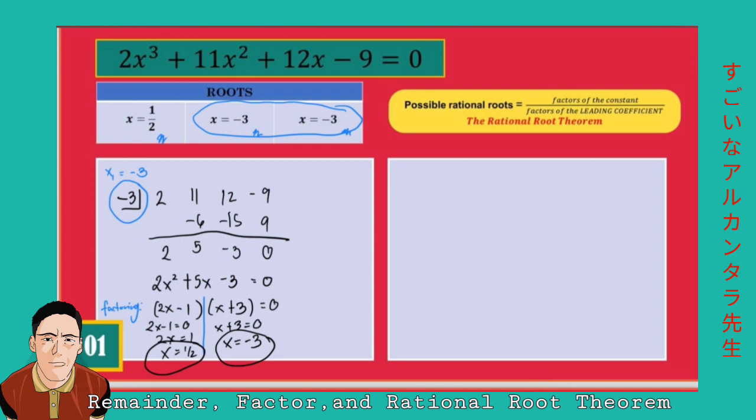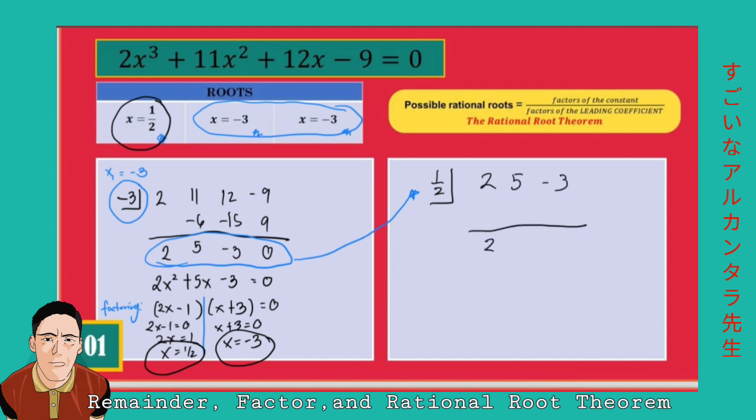Okay, next. If you don't want to do factoring, you may do continuous synthetic division if you also stumbled upon 1 half. Because again, what we're showing here is that you will not be able to see negative 3 and negative 3 twice when you do substitution. So what I will do is I will use 2, 5, negative 3 and we'll continue with it. Okay, so how does that work? Now we're going to use 1 half as our synthetic divisor. 2, 5, negative 3. Bring down 2.